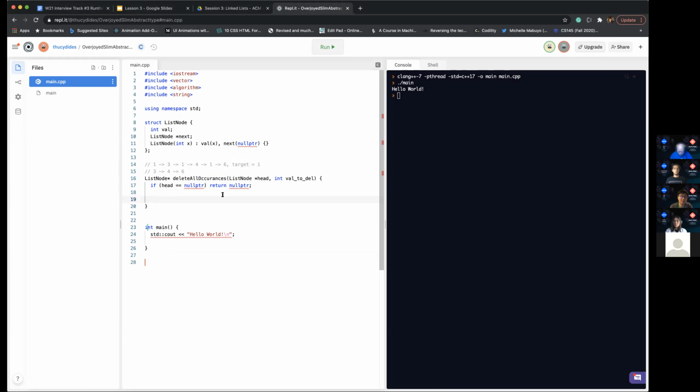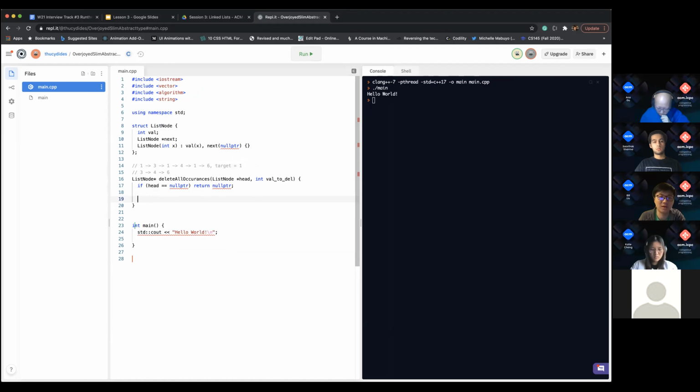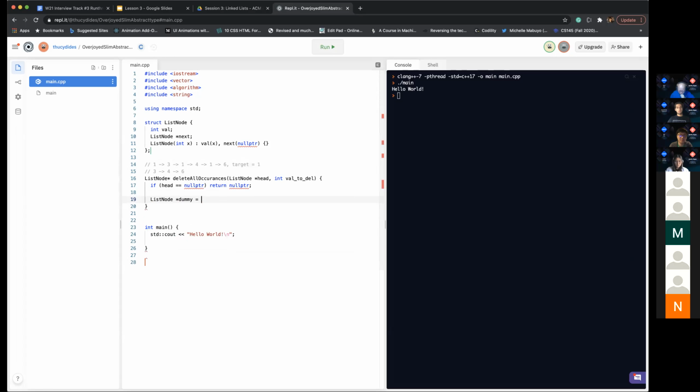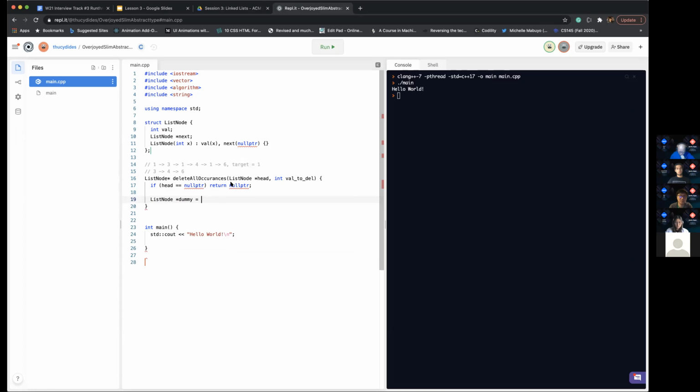Okay, and now I'm going to again follow the advice that I gave earlier. Create a dummy node, which I'm just going to initialize to new ListNode with 0. I don't really care what it is. And the dummy node is going to point to the head that we give it.